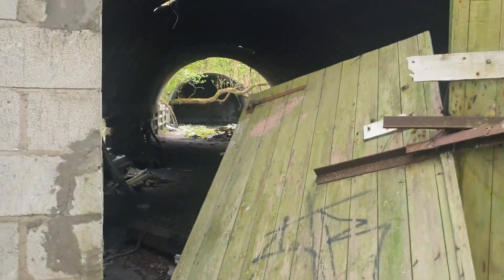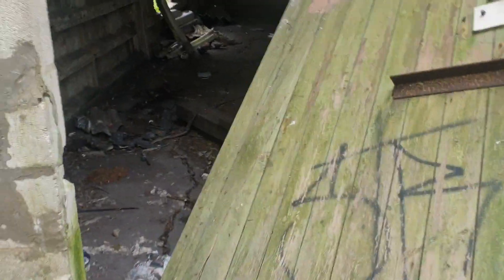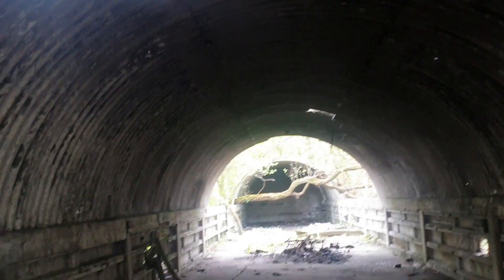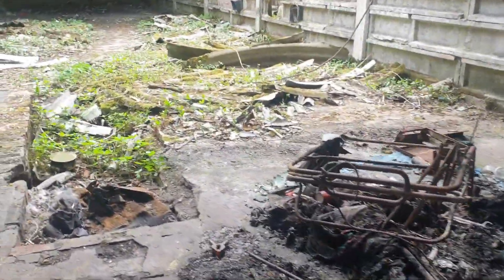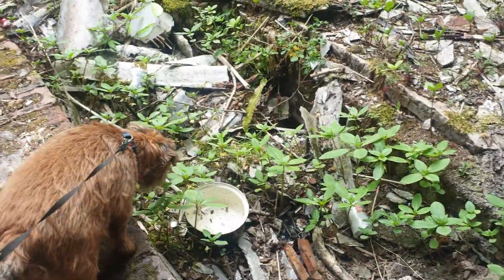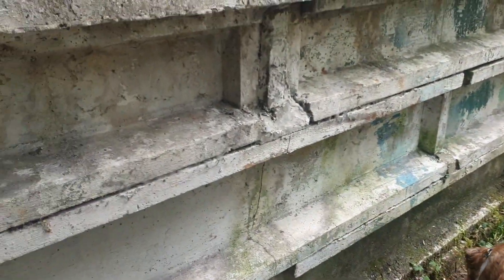Oh, big air raid shelters. Come on Diggy, let's go in this air raid shelter. Oh, a bit of electrics there. What would they have kept in here then? Why is it so long? Unless there were a lot of people to come in it. There was a bit of a pit there — that might have gone to an underground shelter. Come on Diggy, it's a bit spooky. Let's get out of the spooky place.